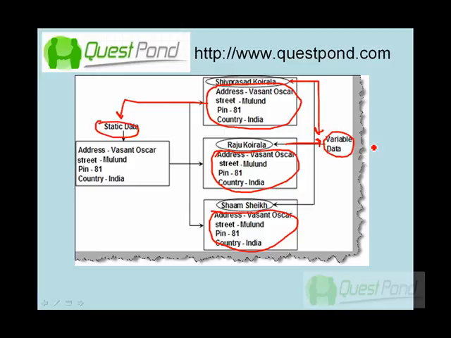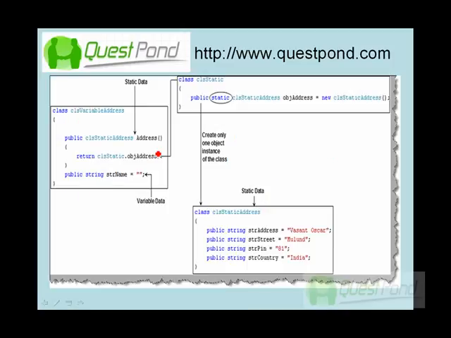Now let's say that you want to print visiting cards for approximately 100 employees, and for every employee you want to print approximately 200 visiting cards. So that's approximately 20 to 30,000 objects you are going to create. Now, rather than creating multiple copies of the static data, we create only one copy of the static data. So here's how we'll do that.